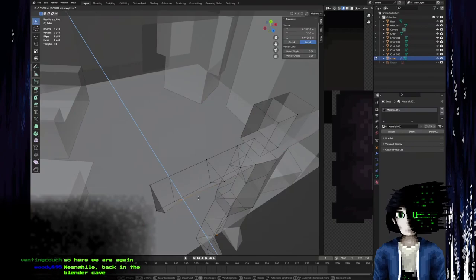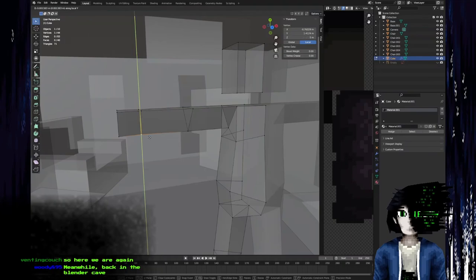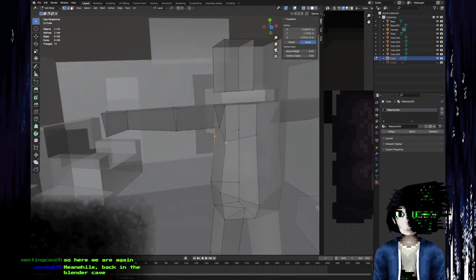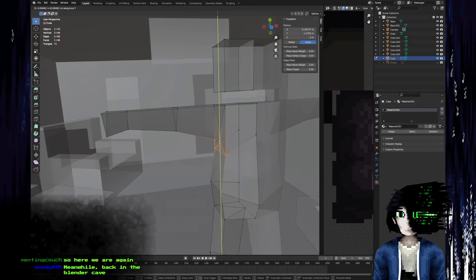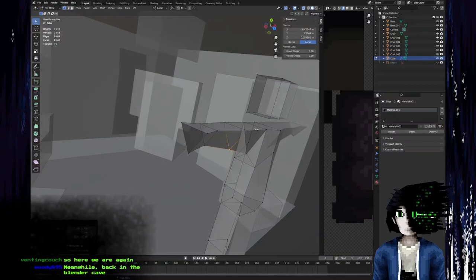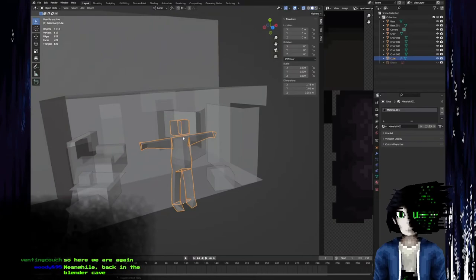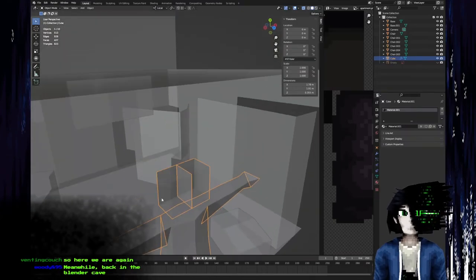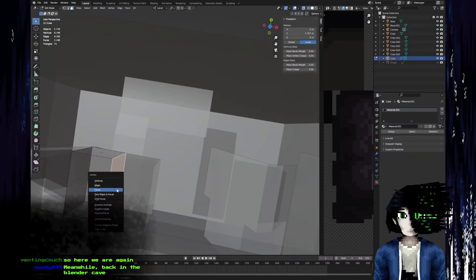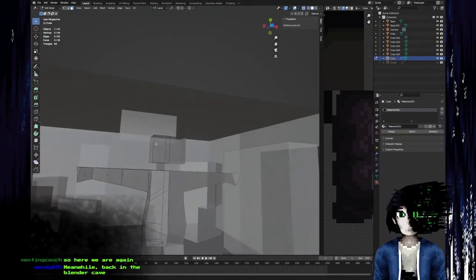Kind of like a wrist. Although, don't want to go overboard on the wrist on the basis that he's meant to be wearing some pretty heavy clothes. Yeah, I might bring this down a bit to hint at a bit of sag on the clothes. Like that way. Okay, this is still looking pretty rubbish, but it's starting to look a bit more, I don't know, vaguely human.